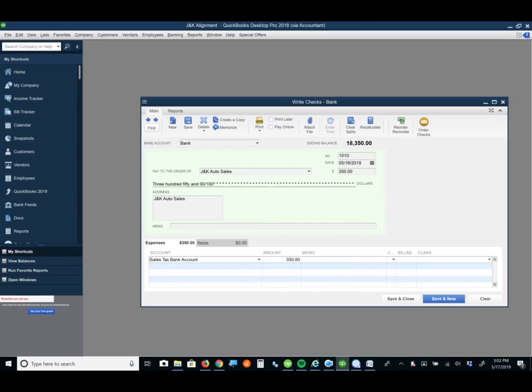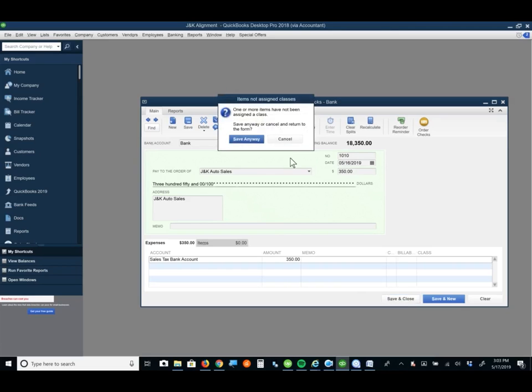So that's pretty simple. You're just actually writing a check out of one bank account and depositing it into another bank account. And because you have this bank account in the account section of the expenses, you don't have to then deposit the check, because this transaction, putting this down here, will show the transaction as a deposit.